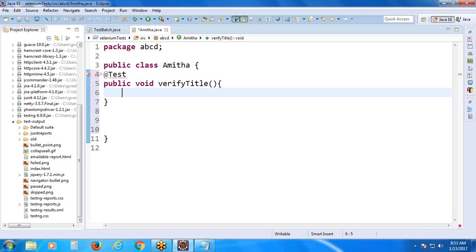Ahalya asked about creating reusable components or user defined methods and executing. I am asking one question: why reusable components for the simple test case? Here we are planning only one test case. You can, yes. For one test case there is no need, but I just want to know how you write it.